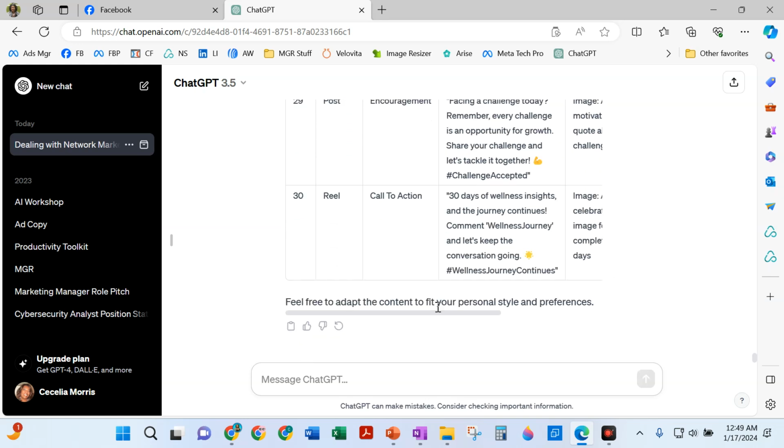All right, my friends, there it is. We have 30 days of content. All I need to do now is copy this and paste it into an Excel spreadsheet. From there, I can put this information into a planner. Facebook has its own planner where you can schedule posts day by day, or you can do Hootsuite, which also has a planner where you can schedule your posts day by day. Hootsuite will post on Facebook, Instagram, LinkedIn, and Twitter. And then if you use the Facebook planner inside of your business Meta Suite, it will post on your Facebook business and personal page, and then you can copy it everywhere else.